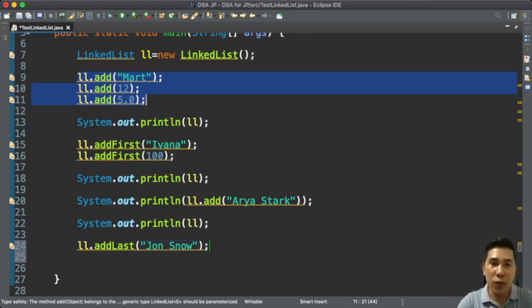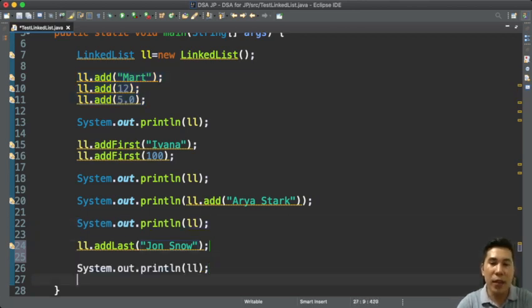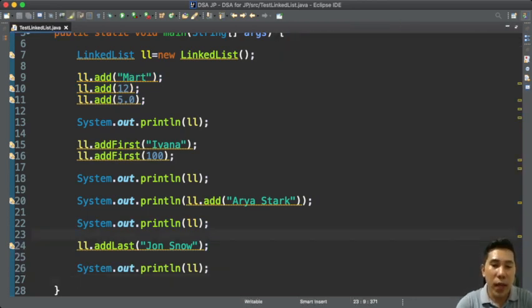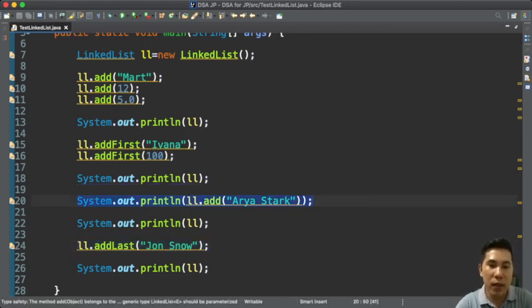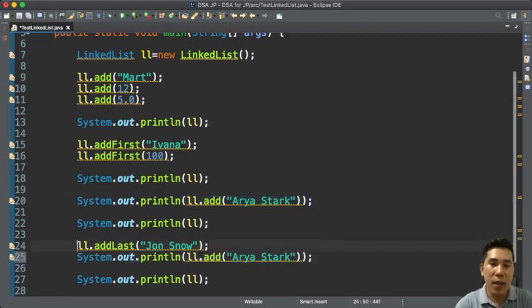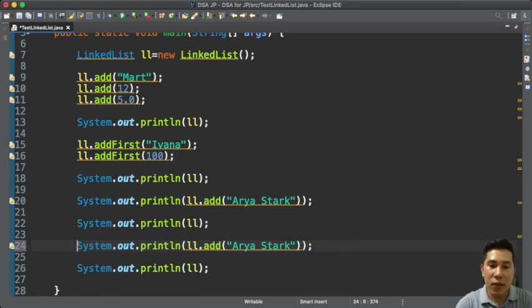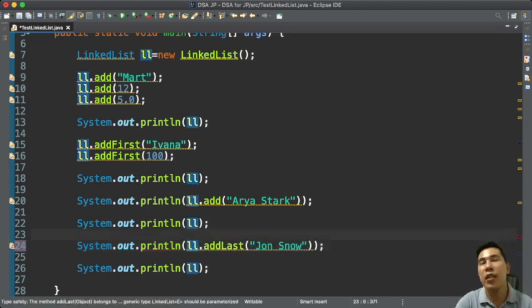Now, of course, we can add the element Jon Snow at the end of our list. However, if I put this the way I did the one here, using add last, the same as I did with Arya Stark, obviously this would give me an error.